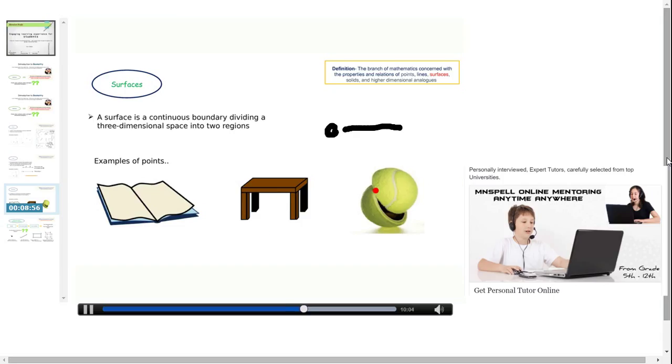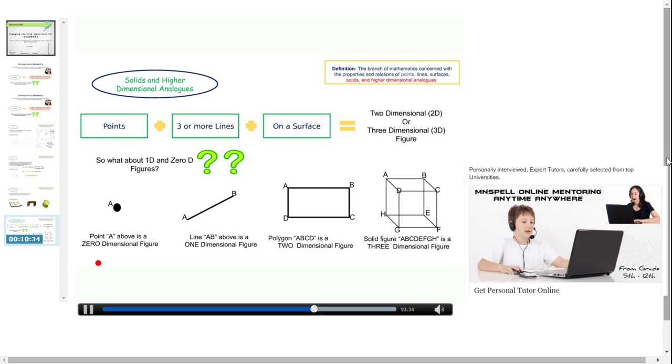In the same way, if you take a tennis ball, the outside part is one surface and the inside part is another surface. That's why I particularly took a picture where it's been cut, to show you that there's something inside. So what a surface does is that it divides a 3-dimensional or a 2-dimensional space into 2 things. I know I used 2 complicated words, but don't worry, we're going to deal with it when we come to the next slide.